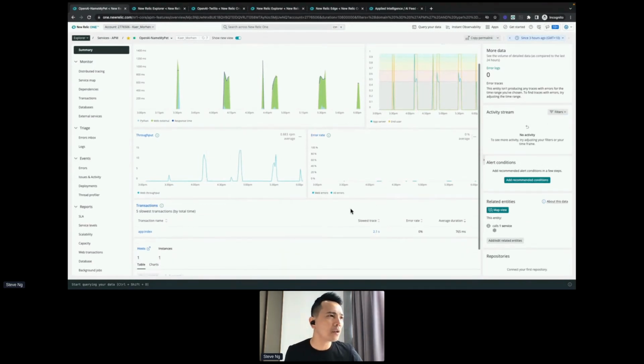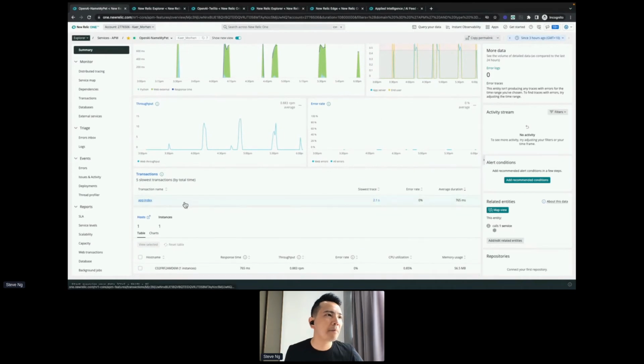When you scroll down a bit more, you can see application transactions, where for us in New Relic, our goal is not to bombard you with everything you can see within the platform. Our goal is to show you the ones that really matter. As I mentioned, we try to help engineers filter away all the noise and focus on the things that really matter. We do that by showing you the most problematic area, where you can jump straight into it and see the slowest transactions during that time.